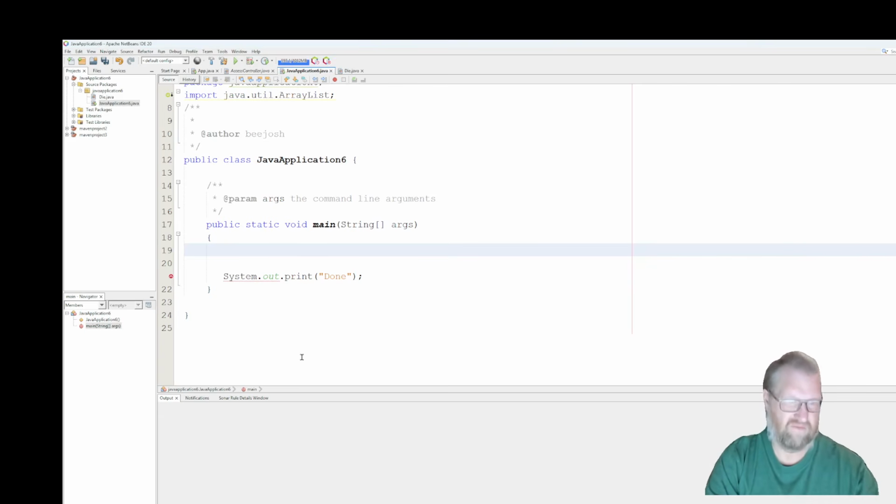Since it's going to be percent, it could be a float. But let's just do double, because we don't care about size. Double percent, that's easy.